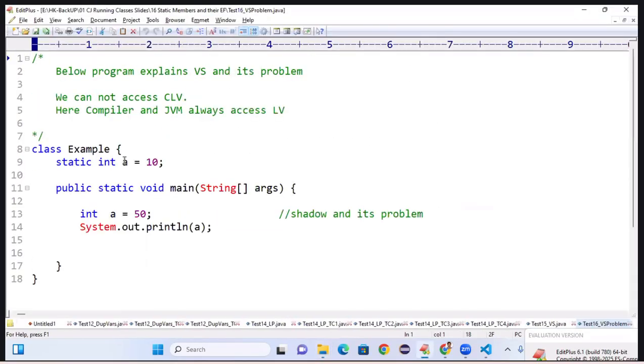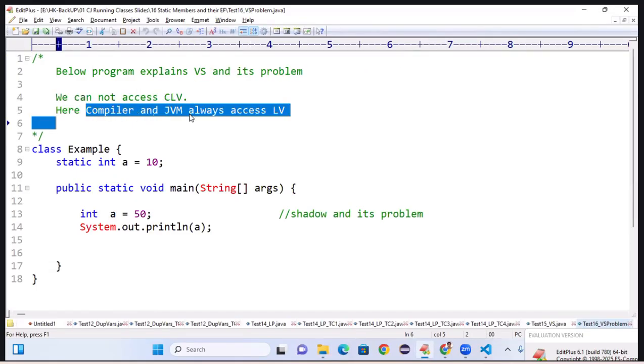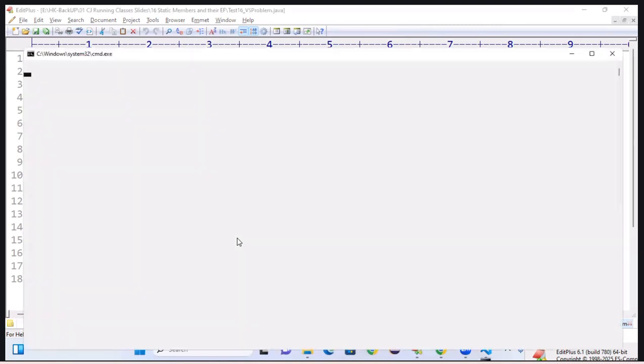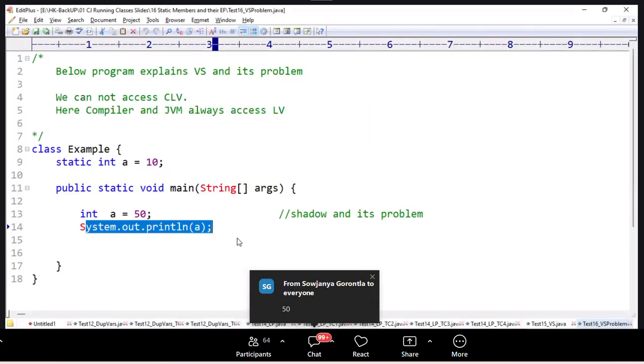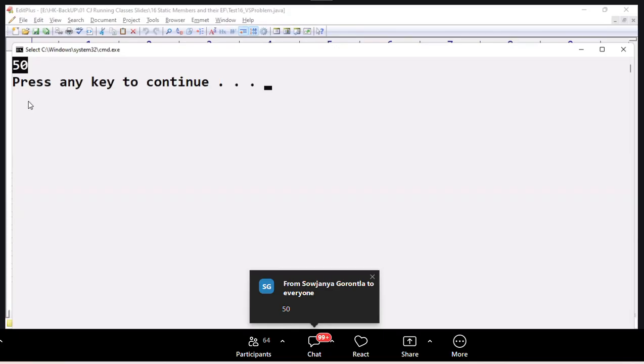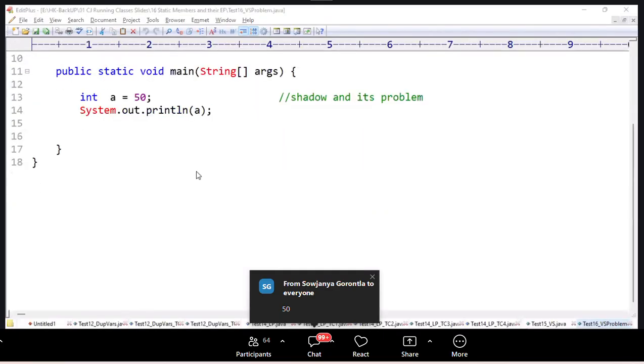The below program explains variable shadowing and its problem. We cannot access the class level variable. Here the compiler and JVM always access the local variable. In SOP A, it finds the variable first according to local preference, in the method, so it returns what value? 50.